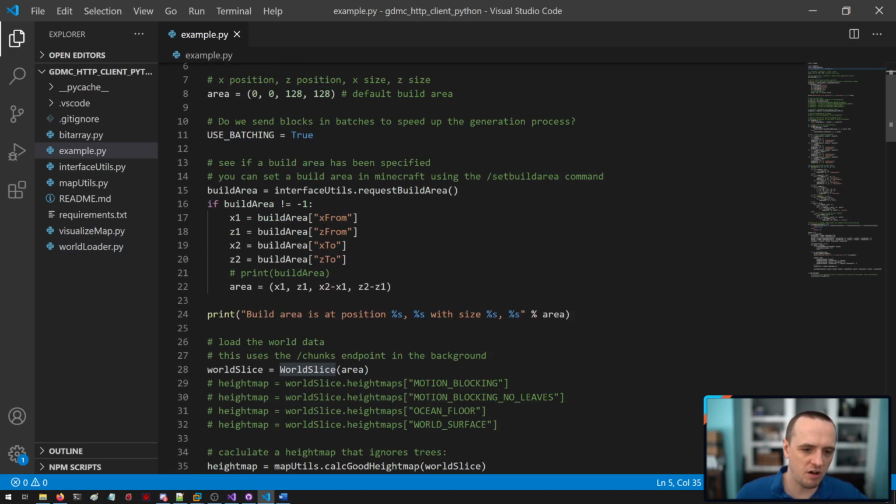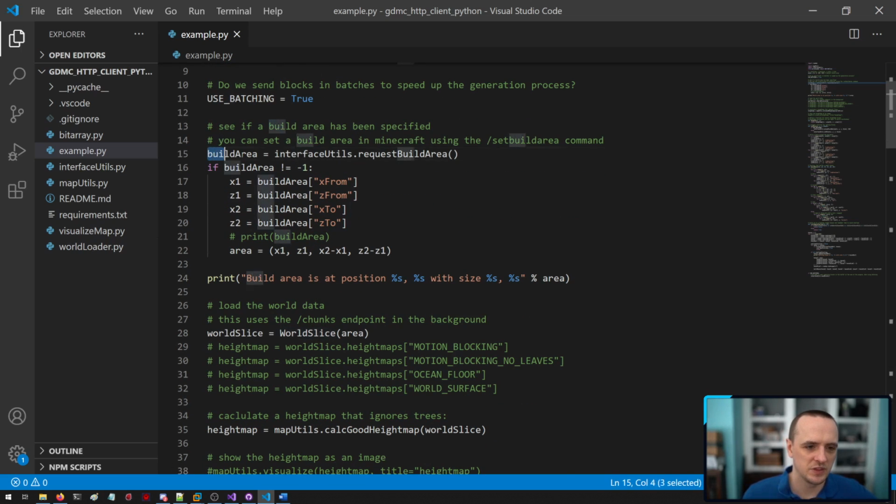I'm not going to go into all of this, but essentially the first thing it does is request the build area from Minecraft. When you're actually in the competition, they will load Minecraft with a specific seed, set a build area, and then you will call get request build area, and the area is going to be set to whatever they have. Of course, if you haven't set a build area, like you're not in the actual competition, if it's set to -1, this is just going to be 0, 0, 0, or 0, 0 ground level.